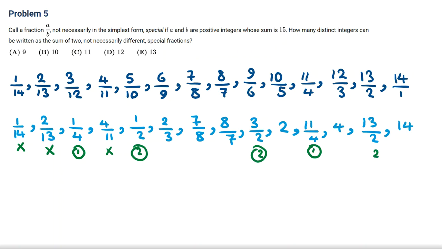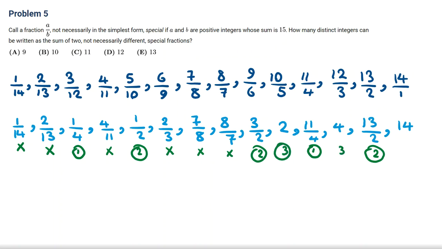Second part, all of them. For 3, let's check. We don't have any fraction like 3. For 8, we don't have any 8. For 7, we don't have any 7. If you want to learn the reason why the denominators should be the same, you can send a message to my WhatsApp number in the comments and description. It's not hard. Maybe also at the end of the solution I will explain.